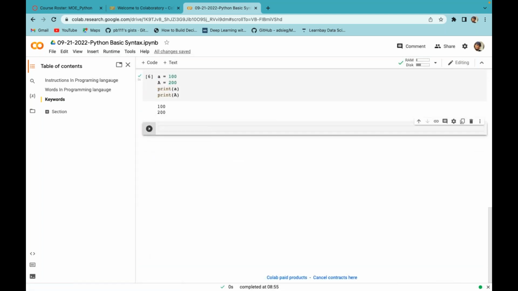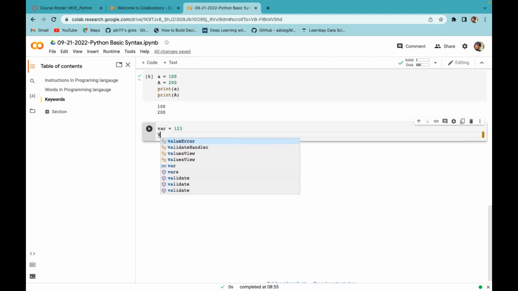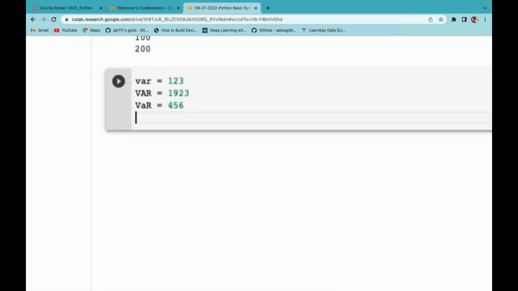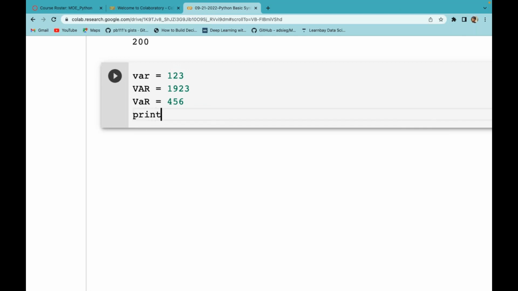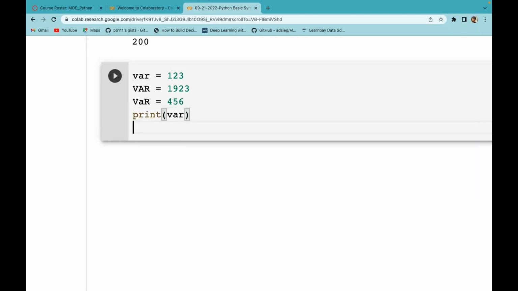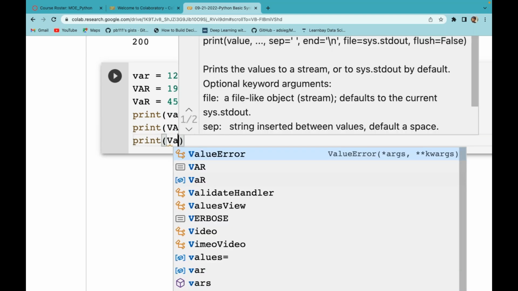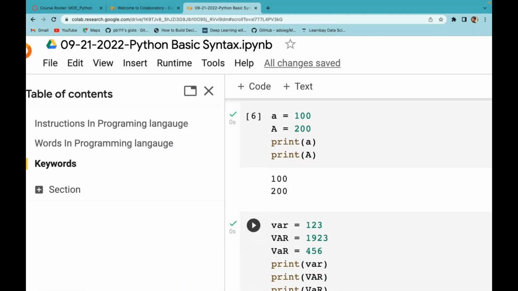See, here we can use the smaller case letter, and we can use the uppercase letter, or we can use the combination of uppercase letters and lowercase letters. Are you getting any kind of error here? So we used the smaller case letter, the uppercase letters as well, and the combination of smaller and upper. So these are the three ways.